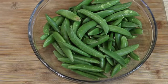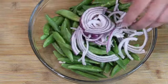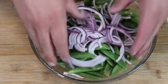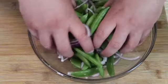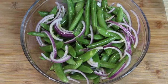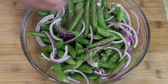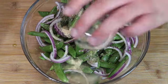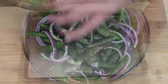Before we get started, we're gonna preheat our oven to 425 degrees. We're gonna add in our red onions to our sugar snap peas and give these a toss till it's thoroughly mixed. Then we're gonna add in our olive oil and get everything coated. Then we're gonna add in our Italian seasoning, our garlic powder, and some salt and pepper. And we're gonna toss it all together till it's evenly coated.